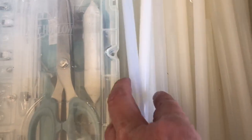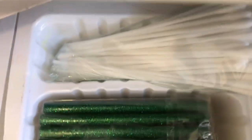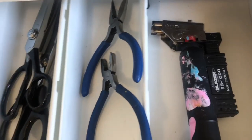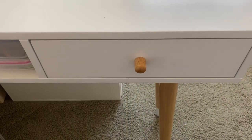The next drawer, I have my soldering gun, my supply of glue sticks, and also my special scissors for cutting metal. I keep my cotton tips and swabs that I use for painting. In the next drawer, I keep my sewing scissors, my pliers, and my blowtorch for my painting. And another drawer for pens.